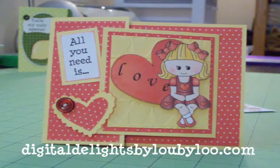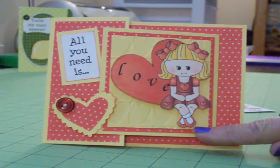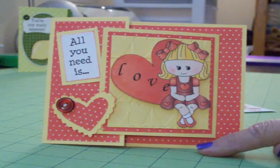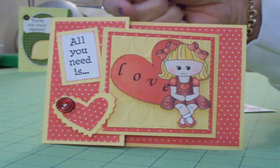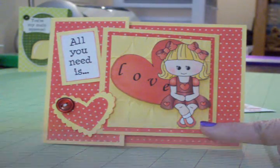We're already into the second week of January, so it's time to start making some Valentine's cards. And this little Valentine Bonnie is perfect. I just think she's so cute, so sweet. I decided she would be really cute on the front of a joyful card. This is one of my favorite cards to make. I love this fold. So go grab a cup of coffee or your favorite beverage, and I'm going to show you how to make a joyful card featuring little Valentine Bonnie.